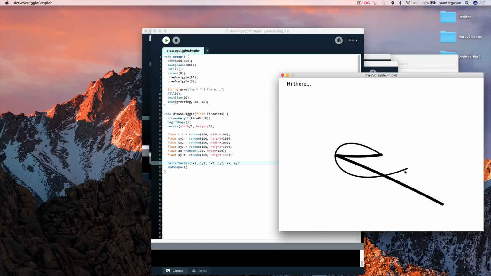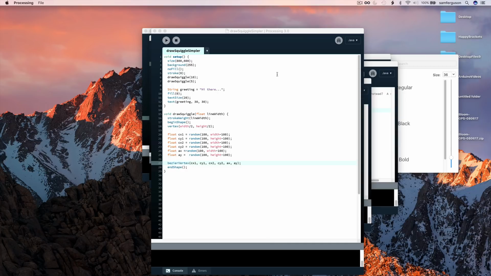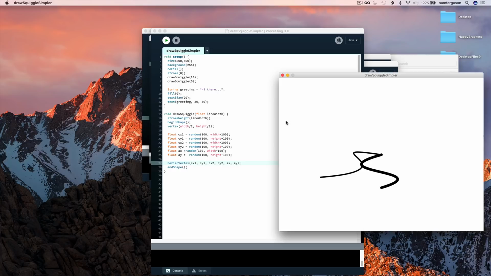Remember that each of these shapes starts from the center. If you look, this is starting from the center, and this one is as well. You can see that this is one squiggle. There's a vertex there, and there's some other points, control points, at different points as well.